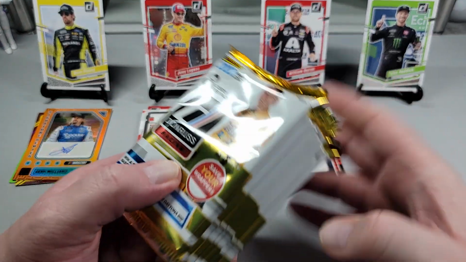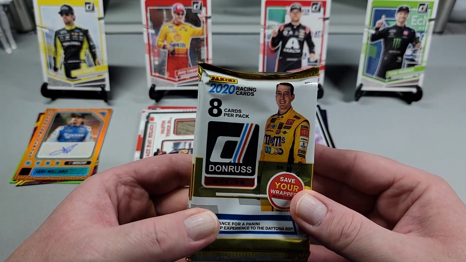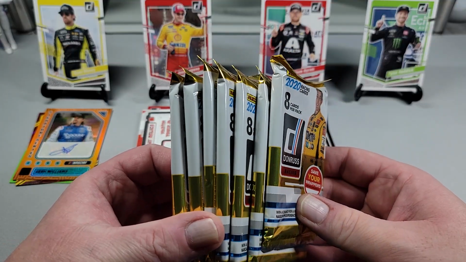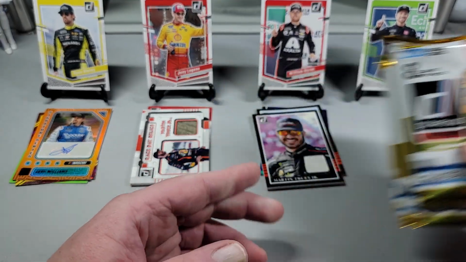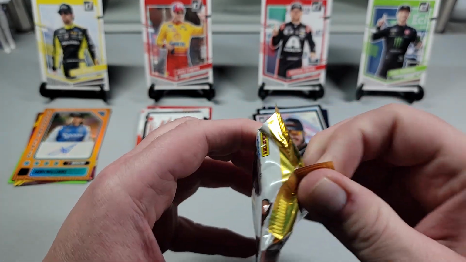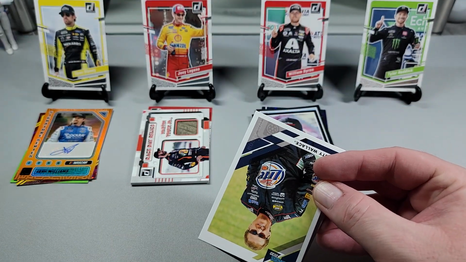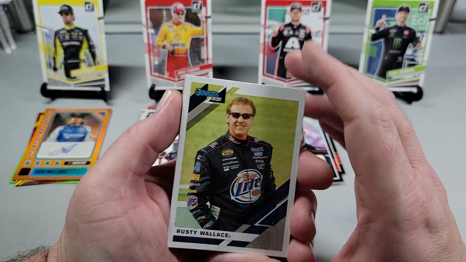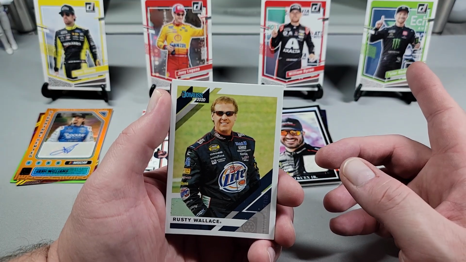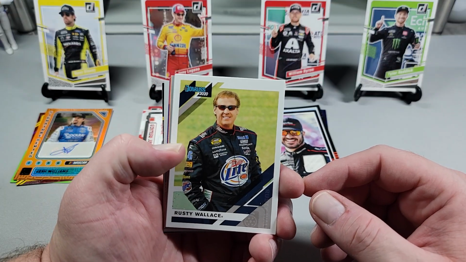So, anyways, 2020 Donruss. Now, I tried to look out for a blaster box of this, and I'll tell you guys, they're kind of hard to come by. I had to pay a higher price than normal for this 2020 blaster, but if you know why, let me know. The hobby boxes aren't that hard to come by, but for whatever reason, the blasters, there's not a lot out there on the resale websites. So yeah, let me know if you know what's up with that. But again, this is Tyler Reddick's rookie year when he came up with Richard Childress Racing. So we'll see if we can get the Tyler Reddick card here.